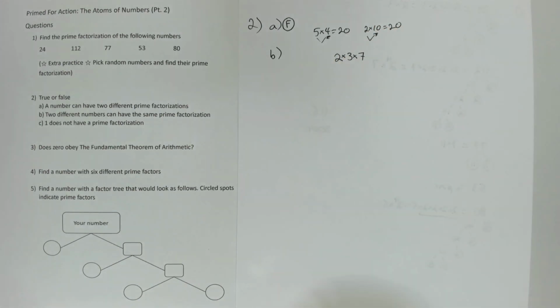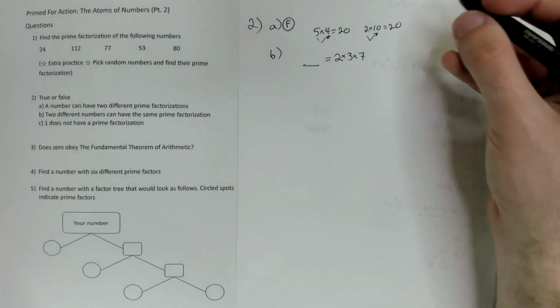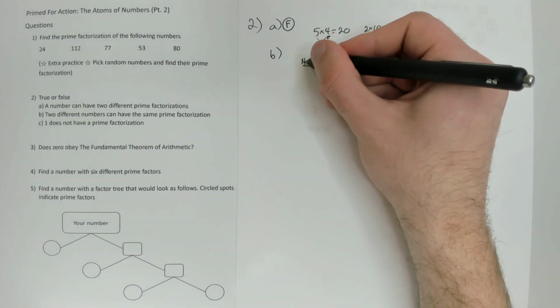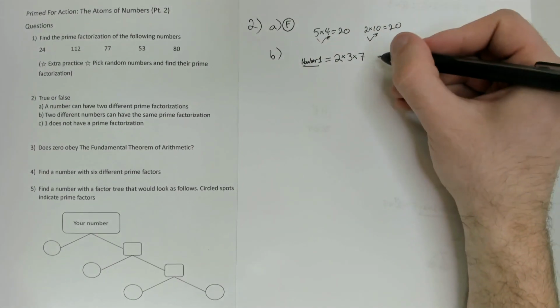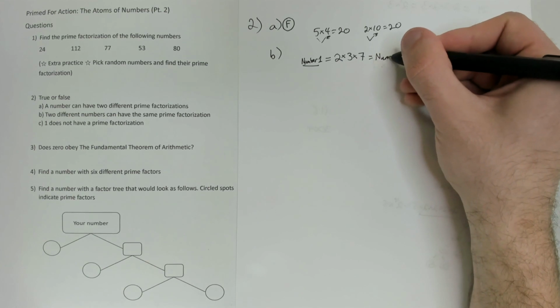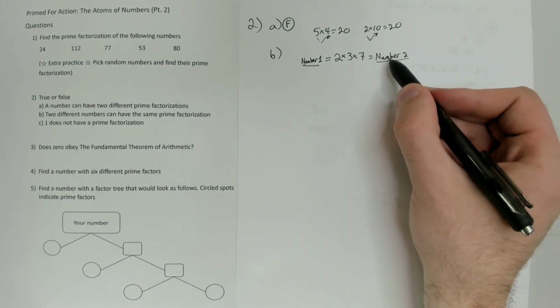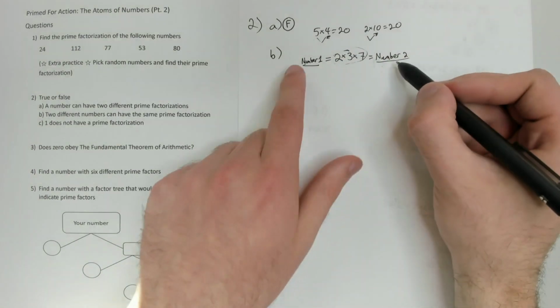These are all prime numbers. This is going to equal some number, right? We can multiply out, but it's going to equal something. And I'm saying that I have one number here that equals 2 times 3 times 7, but I have another number here that equals 2 times 3 times 7. So if these numbers both equal this prime factorization, there's no way that these numbers can be different.